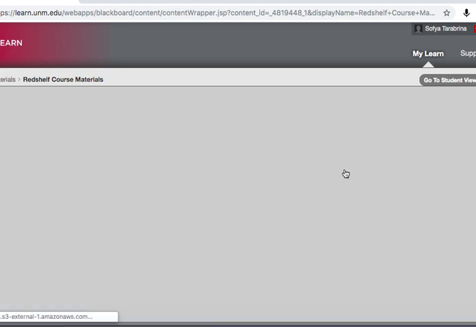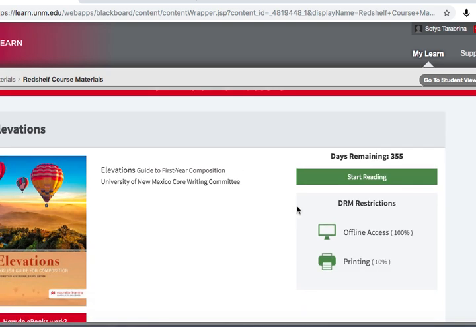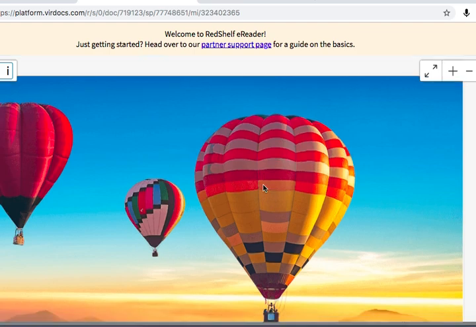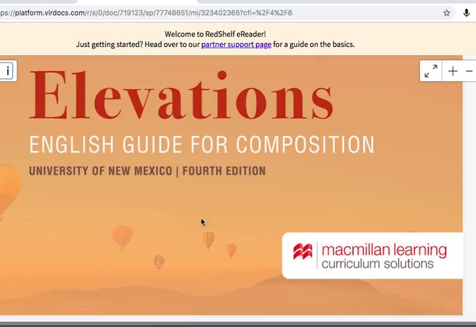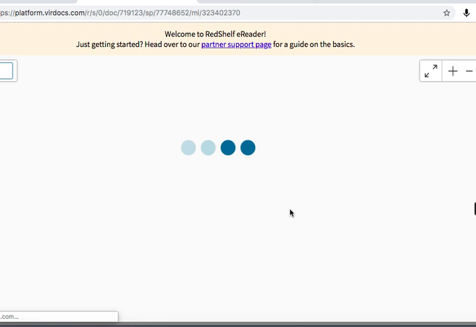And this is what I'm talking about, Elevations. This is a simple electronic book. It does not have any quizzes like Writing Today, so do not be scared. And I can even say that I won't be assigning any particular readings from here. This is just for you in case you are confused by the course policies, by the SLOs. SLOs means Student Learning Outcomes. So in case you feel you need to learn more about the course and what we want you to do, Elevations will definitely help you with this.